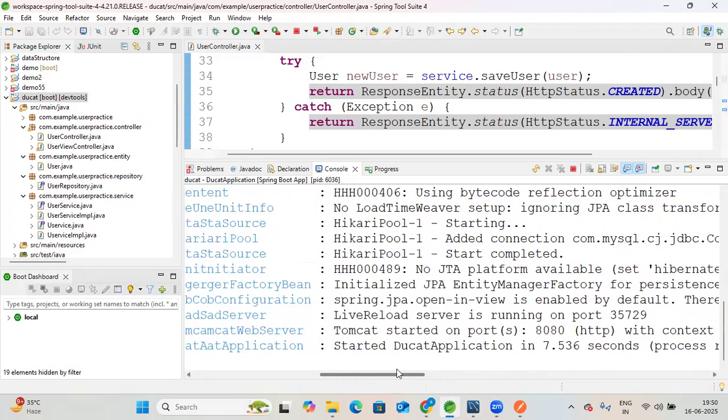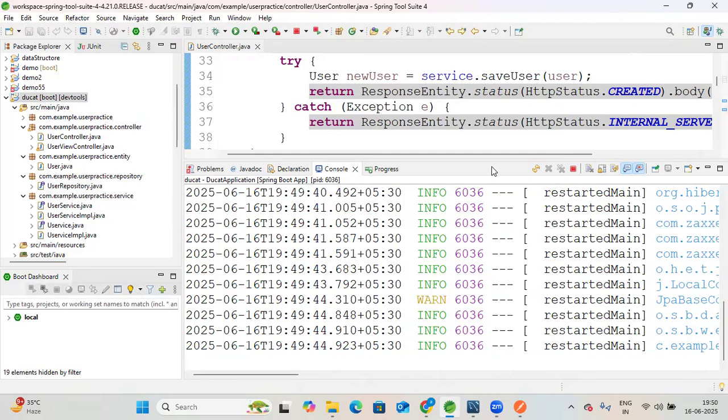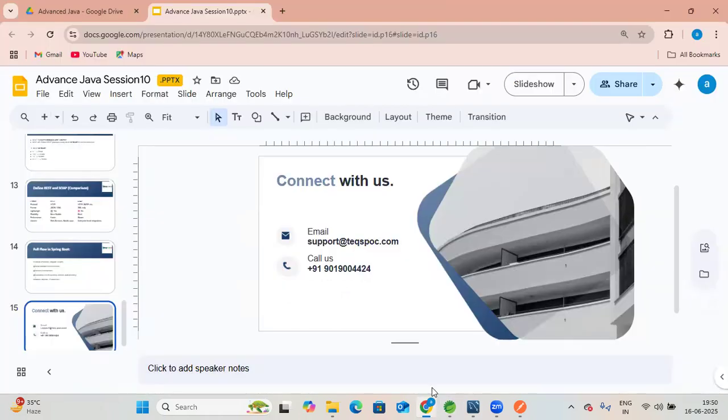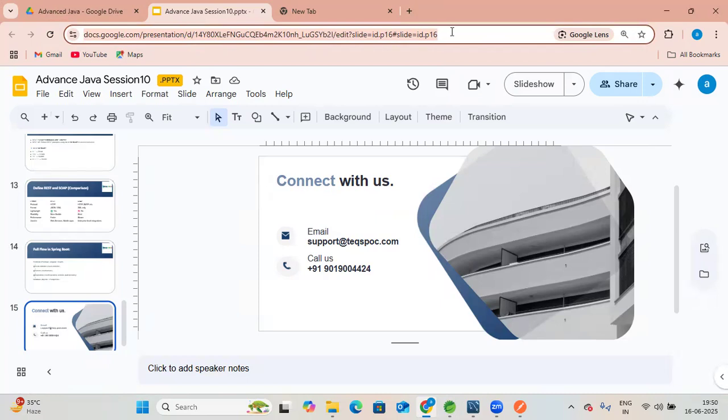Now, what is an API? I want to first tell you what an API is. This is what you generally call a URL. You can share this URL with anyone, and anyone can access it.